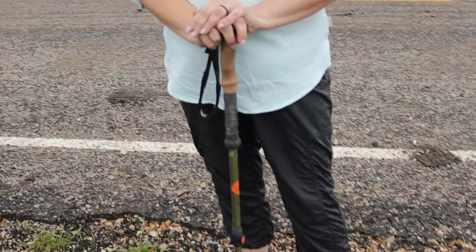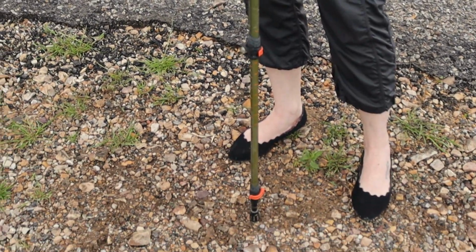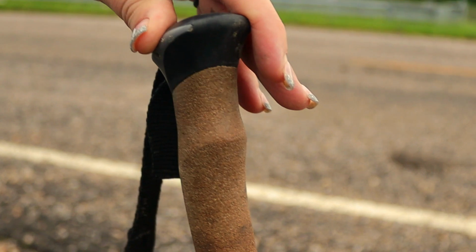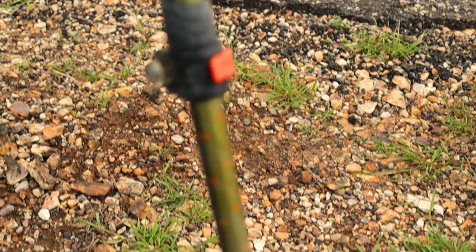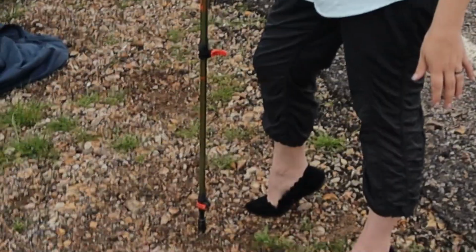The ground and the terrain in the North Sulphur River can be very, very difficult to walk around. There's some fast-moving waters, especially after a hard rain, and you need something that you can hold on to help you get up and down. These are Ozark Trail brand, so if you're leaning over, bending down a lot, crouching, it gives you the opportunity to shorten or lengthen the stick depending on what situation you're in.